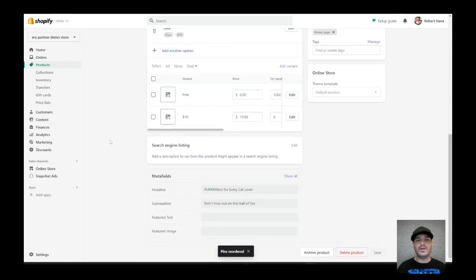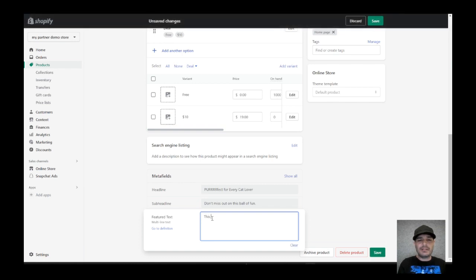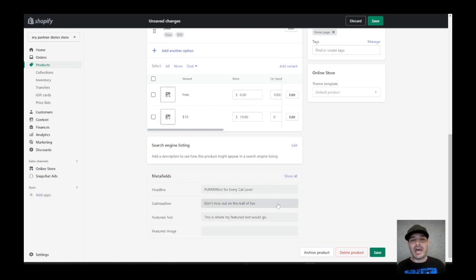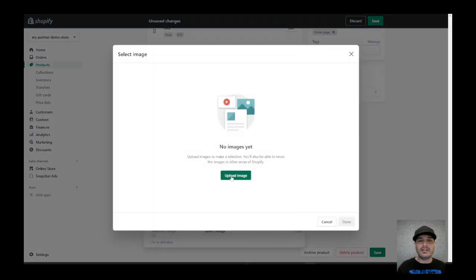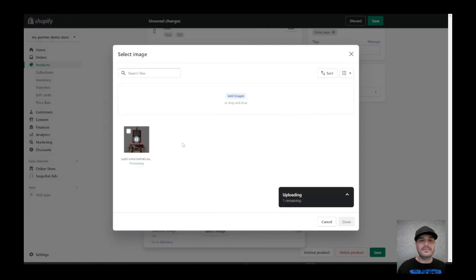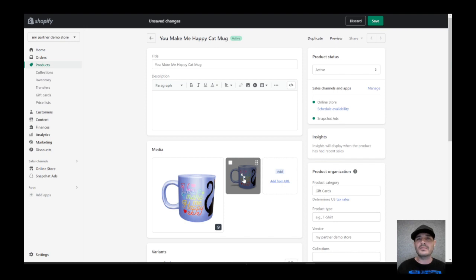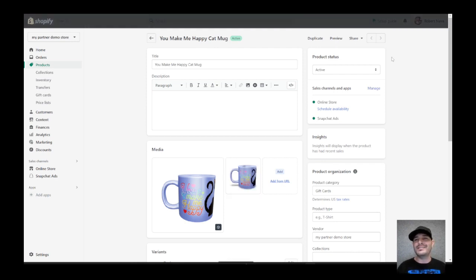Now my product page is going to reload, and I'm going to hit for featured text. This is where my featured text would go. Now, I don't want to have to think of a whole description, so I'm just going to pop that in there. And then for the image, I'm just going to drag any image here. Let's see. Upload. I guess I would upload it from my computer. And I'm just going to grab this little gaming device thing here. And once it loads, I'm going to hit done. Boom. And now it's loaded down here. Now, that's not going to go with this product, but that's the image that I have on my computer. I don't have this product on my computer. So that's fine. I'm just going to hit save. This is just a demo.